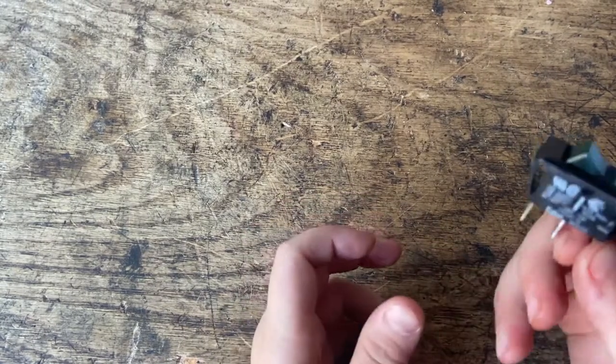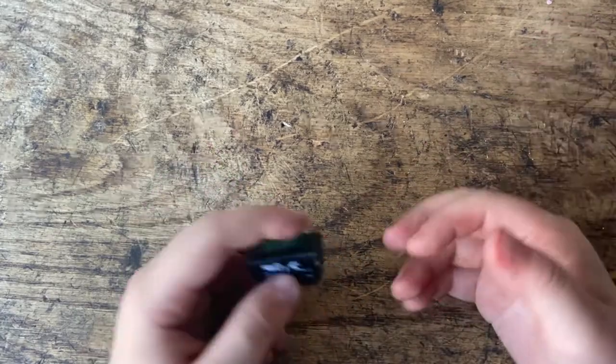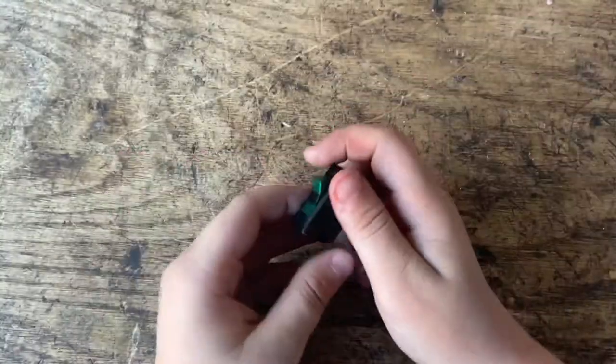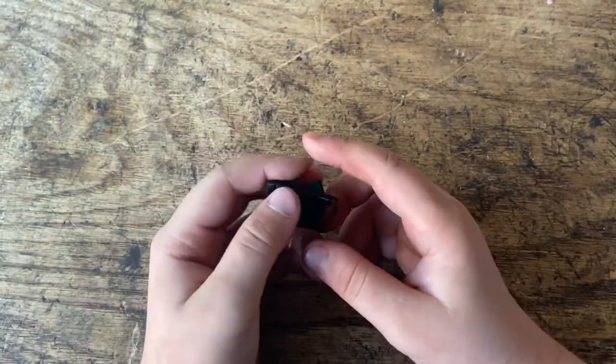So yeah, this is what I'm talking about. If I solder everything up, and then I try to turn it on, and it doesn't work, then you just did all of that to waste a switch, and you do not want to waste a switch because you never know when you're going to need it. So this was my problem, and I'm going to design it in Fusion 3D.